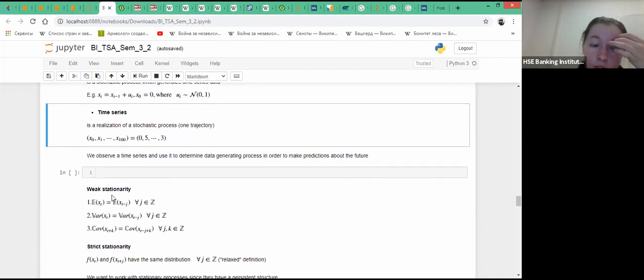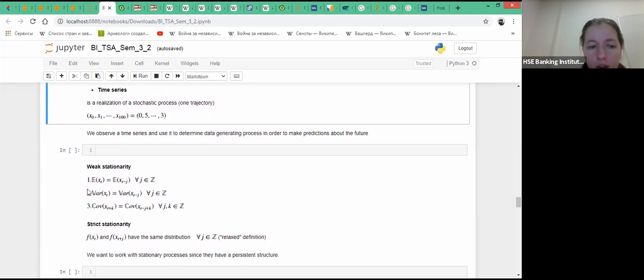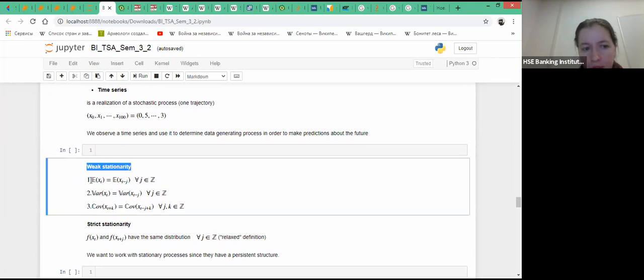Let's recall the concept of stationarity. There are weak stationarity and strict stationarity. Weak stationarity is about moments. The first moment is the mean value. A time series is weakly stationary if the mean value does not depend on time.